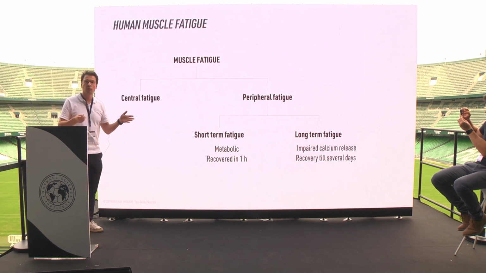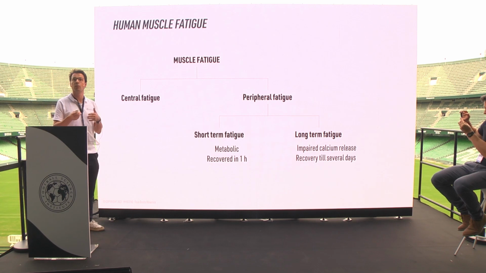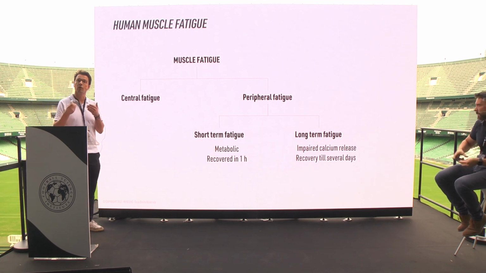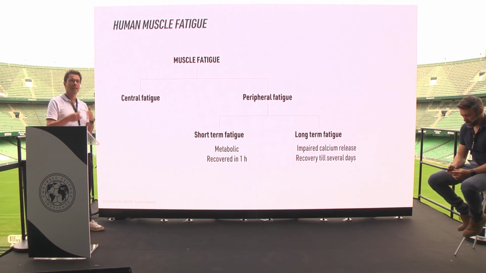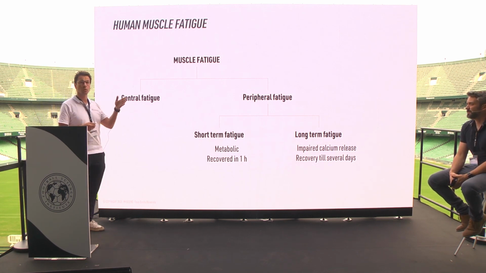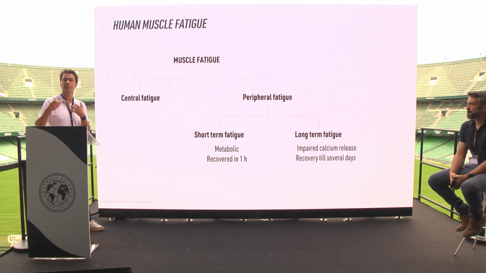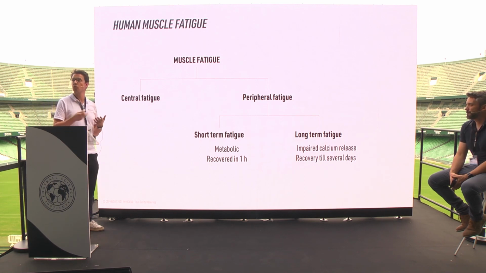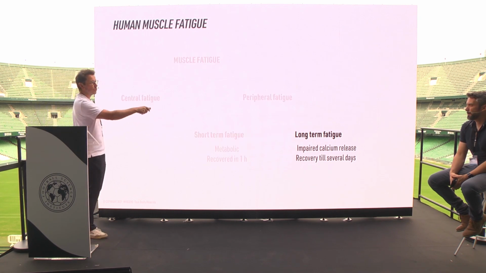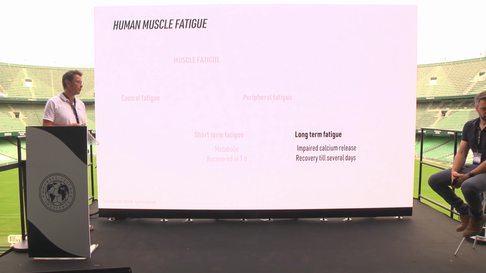Short-term fatigue is related to the metabolic balance, and as its name says, you get rid of it a couple of hours after restoring the metabolic balance. However, the long-term fatigue, related to the impaired calcium release, can last up to several days. So we easily understand why it's so important to measure this state of fatigue, which can last up to several days, with athletes who used to train almost on a daily basis. So again, with Myocene, we focus on long-term fatigue measurement.